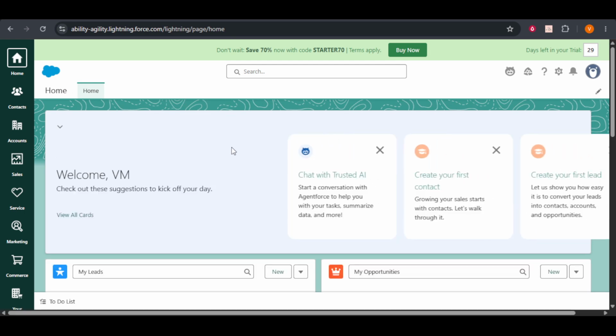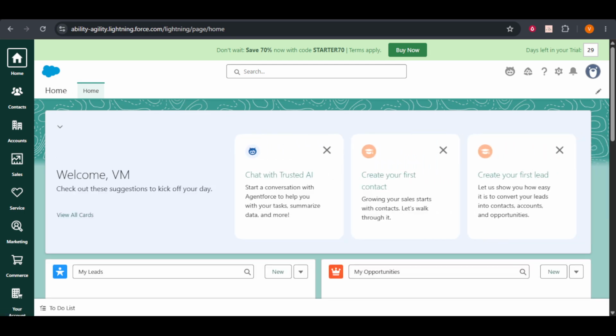Once you click this option, Salesforce will automatically close all open tabs in your workspace. This feature is extremely helpful for those moments when you need to start fresh without manually closing each tab one by one. And there you have it. In just a few simple steps, you've managed to close all your tabs in Salesforce. This method not only helps in organizing your workspace, but also ensures that you can start with a clean slate whenever needed.